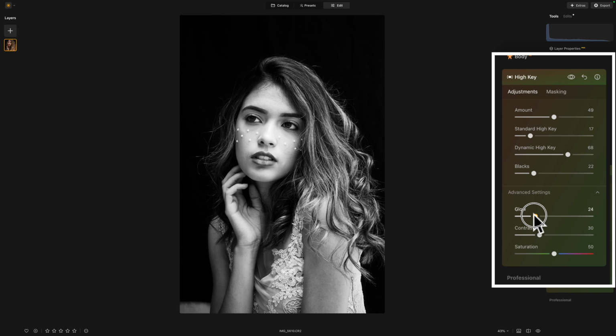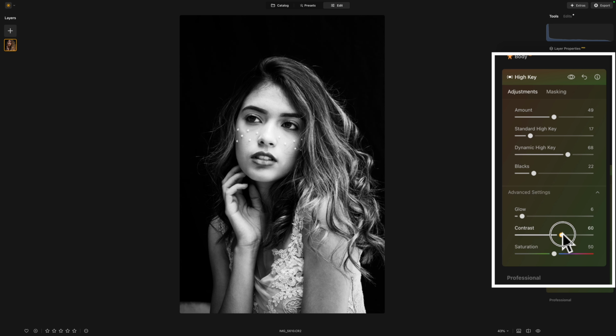Now, you could play around with the glow. There is a glow on by default, but if you don't like the glow, then turn it off. And if you want more, then you can really crank it up. I feel like that's 90s glam from Sears, not my style. So I'm going to pull that down.